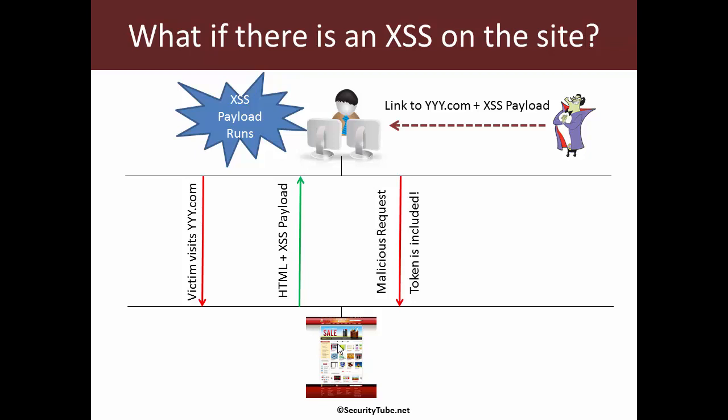Now, as you can imagine, for the website, it's almost impossible to figure out whether this token was something which was picked up by an XSS payload or something which was sent because of a genuine user interaction. Hence, the website happily accepts the token and the malicious request and completes it, right? So if there is an XSS vulnerability on the site, pretty much CSRF tokens would be rendered completely useless.